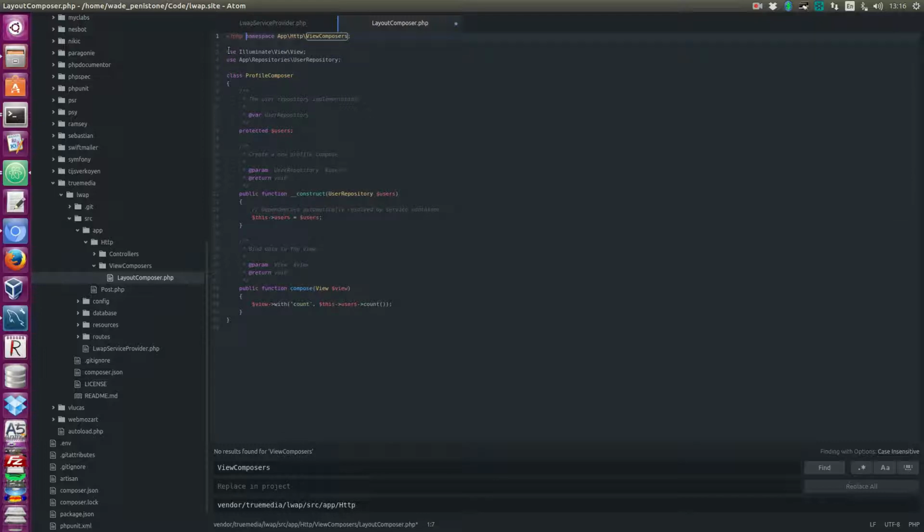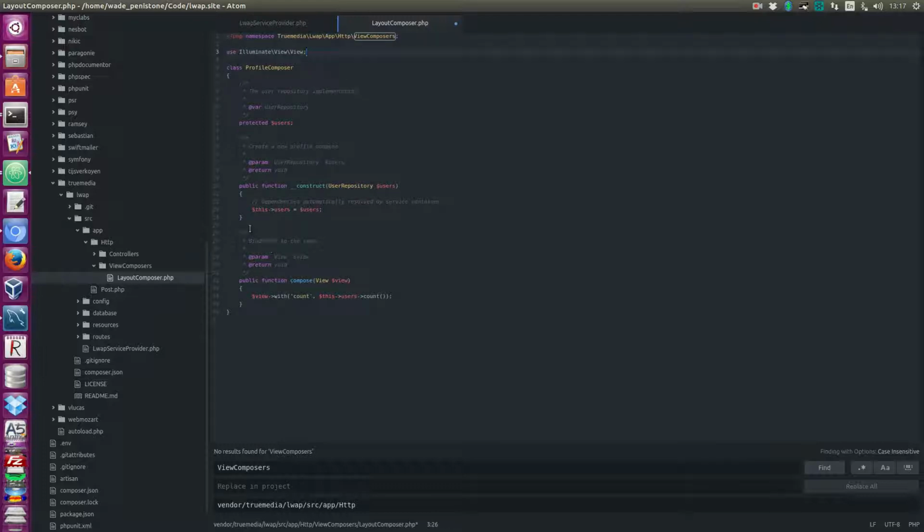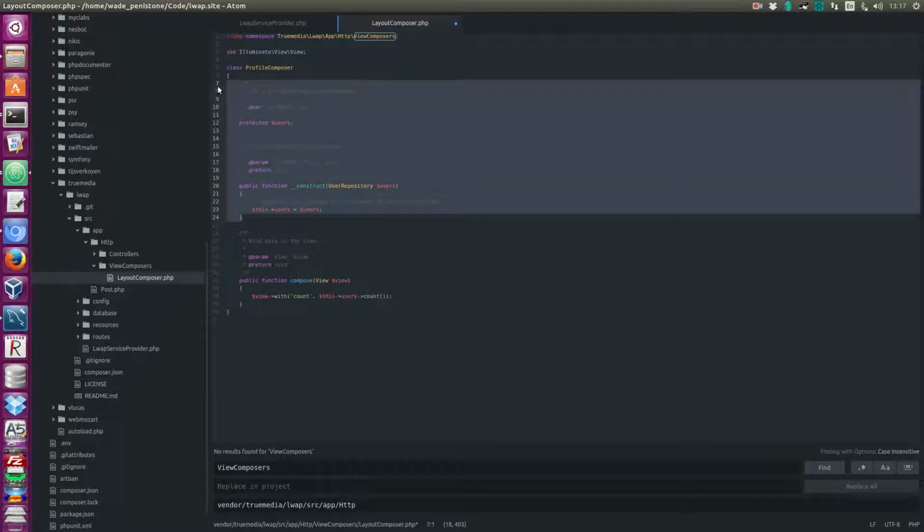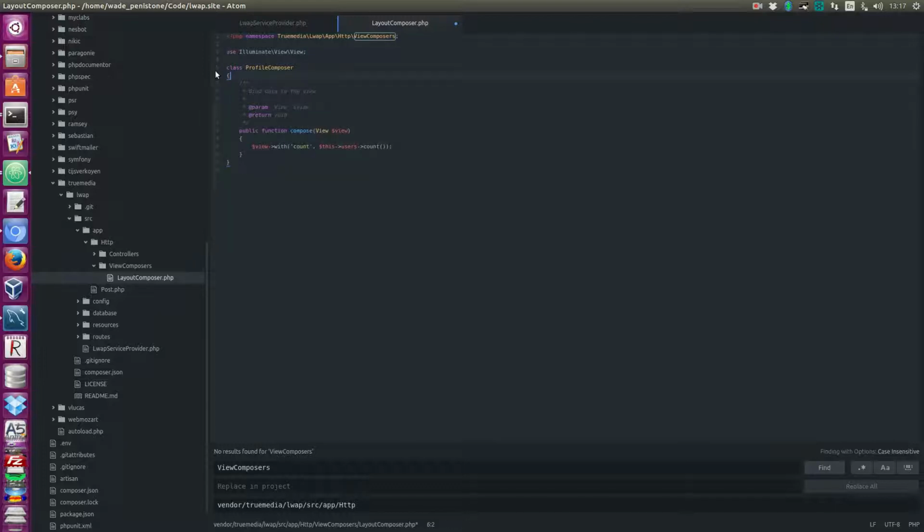As usual, I'm going to change the namespace by just appending the package on the front, since ultimately I'm copying the Laravel directory structure, so when I'm referencing files all I need to do is append that on. I'm not going to use a repository, that's going to be in a separate tutorial. I don't want to overcomplicate this part. So getting rid of that and then renaming profile composer to layout composer.